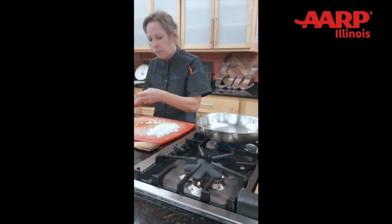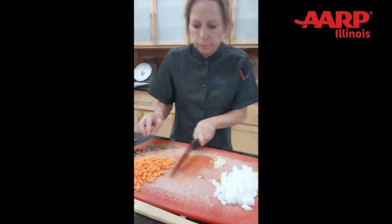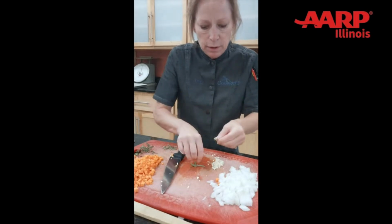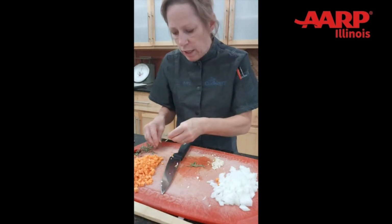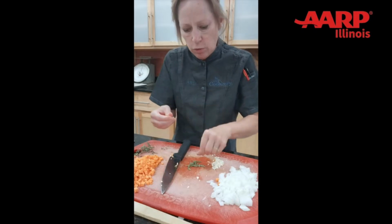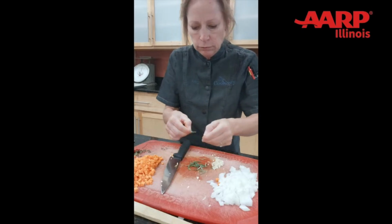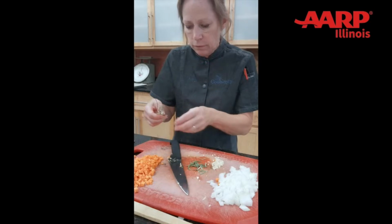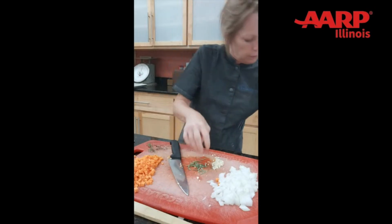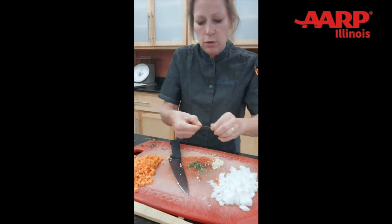In the meantime, I'm going to take my rosemary. I'm going to move my garlic to the side. I'm going to take my rosemary and pull my leaves off of it. The stems on rosemary are very woody. You don't want to add those to your recipes. They're not something you're going to be able to chew through and eat, so we don't want those introduced into the dish at all. So I just peel those leaves off. There we go. And then here's my thyme. I'll go ahead and just strip the leaves off of my stem on those as well. Just pull those leaves, and then I'll just go ahead and mince those all at once.